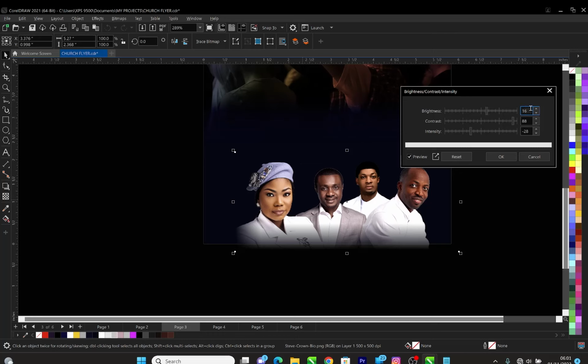Okay, let's do like 14. Let's see. Now that we've done that, we can also adjust this if we want. But for this tutorial, we're not going to be adjusting it. We're just going to leave it like this and press OK.